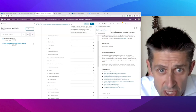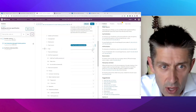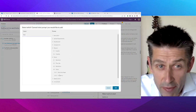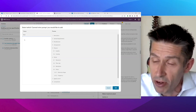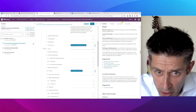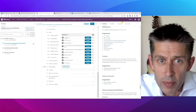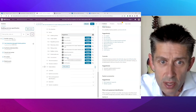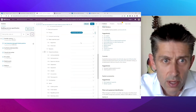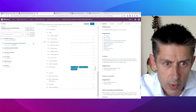But let's make some positive decisions and add some items in. So for the heat source, we will go for a gas-fired condensing boiler. For the pumps, we'll go for a canned rotor pump. Have a little preview of it before you add it in. If you've already got a canned rotor pump in the job, you can reference two systems to one child product, but let's just keep this nice and simple. Heating system with the boiler, pumps, and for the outputs, the heat emitters, let's go for a combination of air curtains, radiant panels, and radiators. And what else should we put in? Oh, let's just leave it like that.